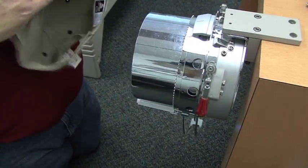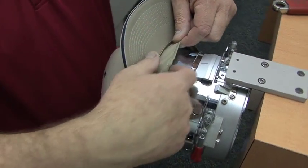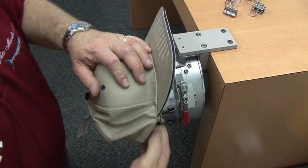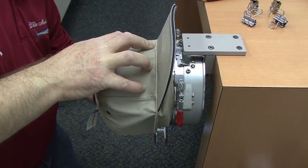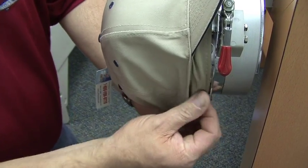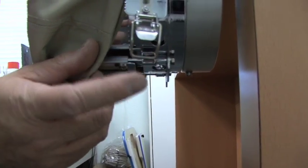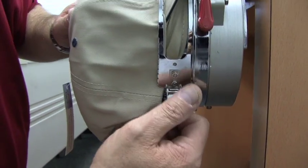I'm going to take my prepared hat without any backing, and I'm going to set this up here. I'm going to put the sweatband underneath this piece of metal here called the bill stop. And I'm going to put this on here exactly the way I'm going to hoop it. I'm going to show you in just a moment exactly how we hoop this, so for now, I'm going to do it the same way. Now I'm going to grab the strap, pull it on either side of the bill, and here's the little catch. I need to put the end of the clasp in the catch. So I put that in there like that, and then I lift this halfway.